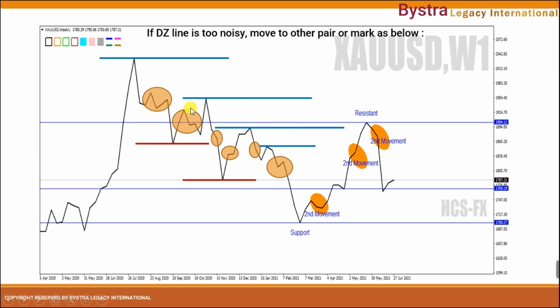Price could still react to it. It's just that I would prefer to have it this way for my own monitoring, so it's easy for me to monitor whatever happens in that zone. Then I will monitor again whether there is a breakout or a rejection. I'm going to show you in an MT4 chart where they are even worse than this. So let's have a look at the MT4 chart.